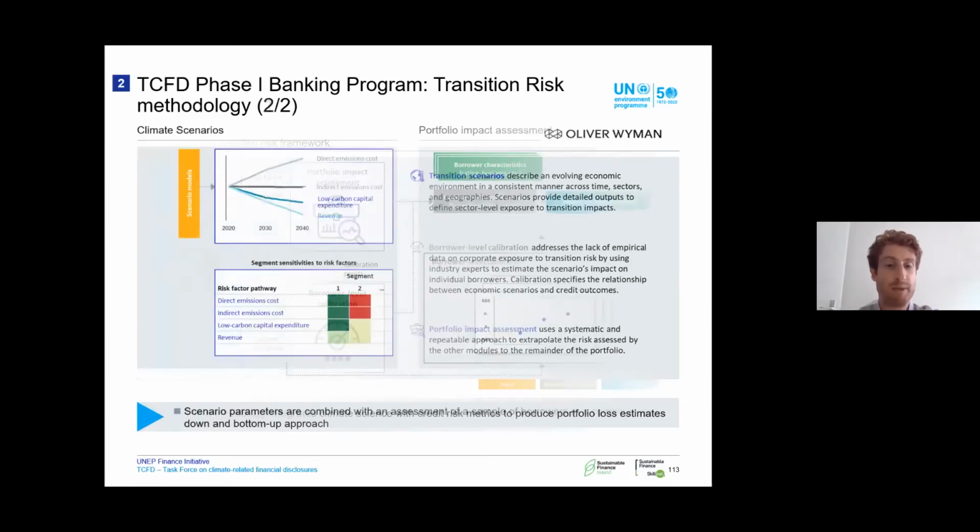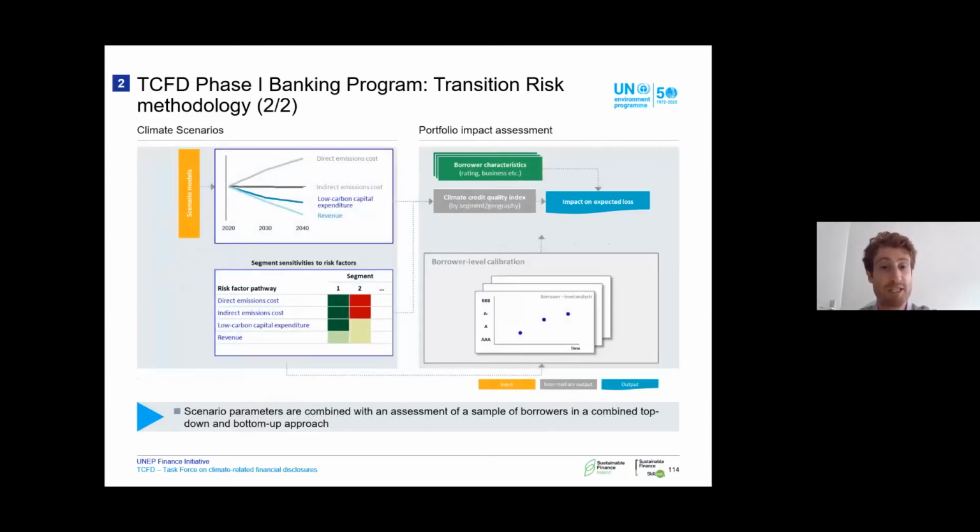And so the next page gives a little bit of how this methodology functions in practice, which is to say, we start with scenario models. These are models from the Network on Greening the Financial System, models like the IEA. We take those models and then we say, okay, first step is to develop a view on how costs and revenues within a sector may be impacted by the scenario. So we would split this out into different sectors and different regions. So maybe we're looking at oil and gas in Europe. And then within there, we would say, how are the costs to oil and gas going to change under the scenario? How are the revenues going to change under the scenario?